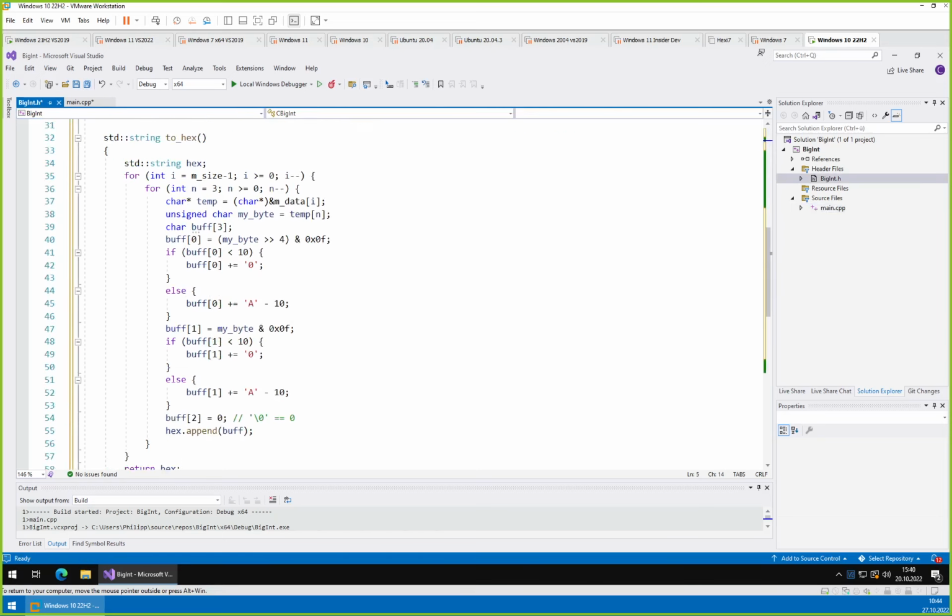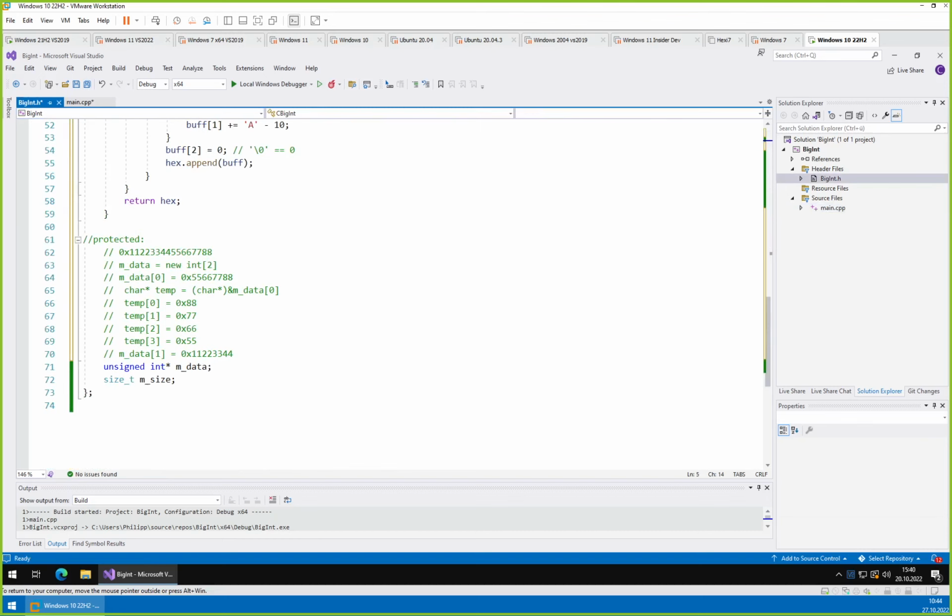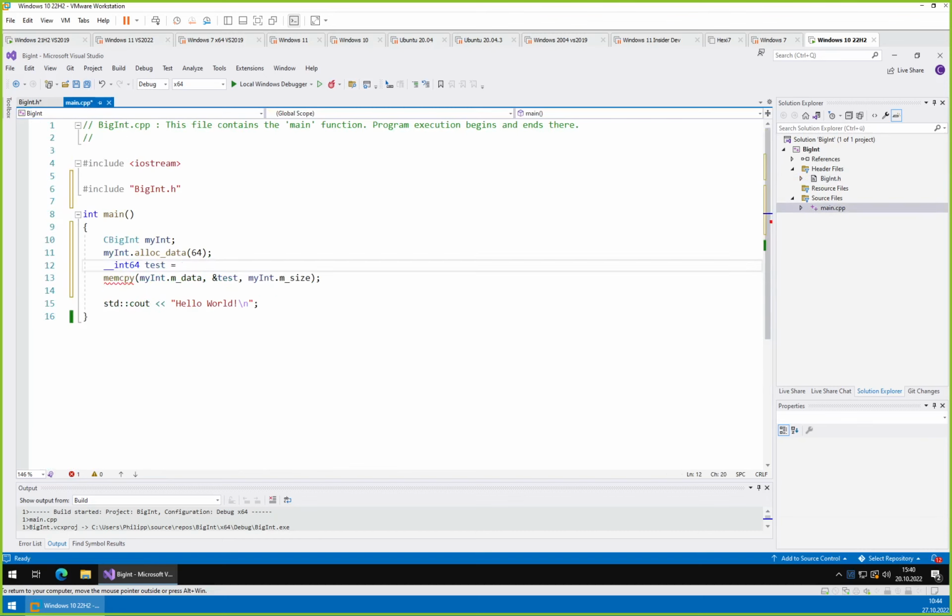So we said we tested with this one. Okay, and now we can try our function to hex, and that should work.